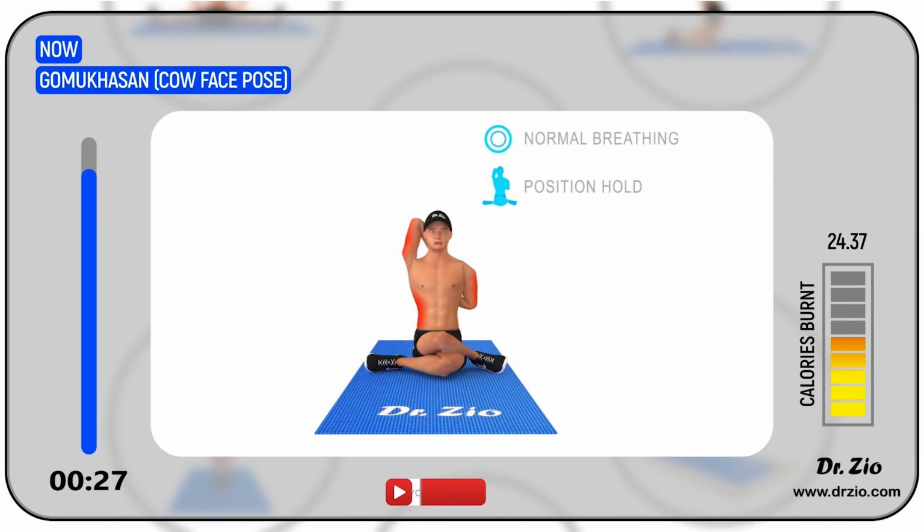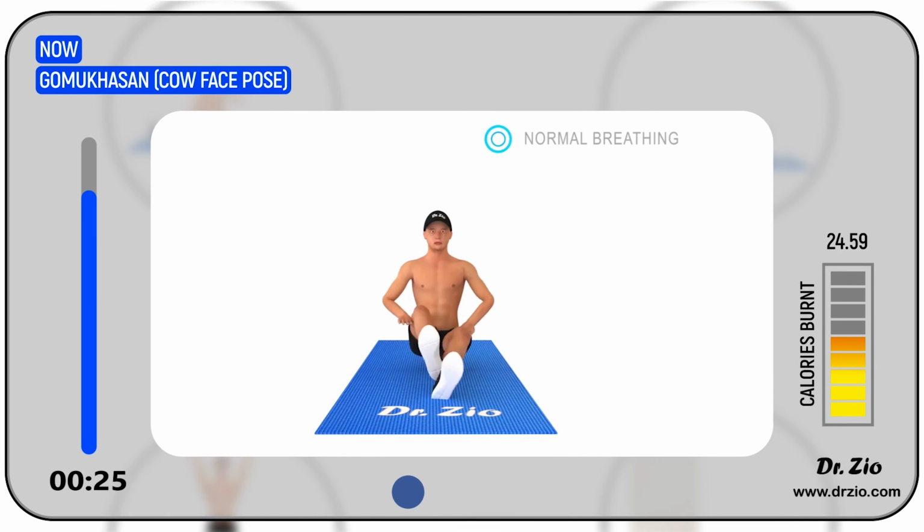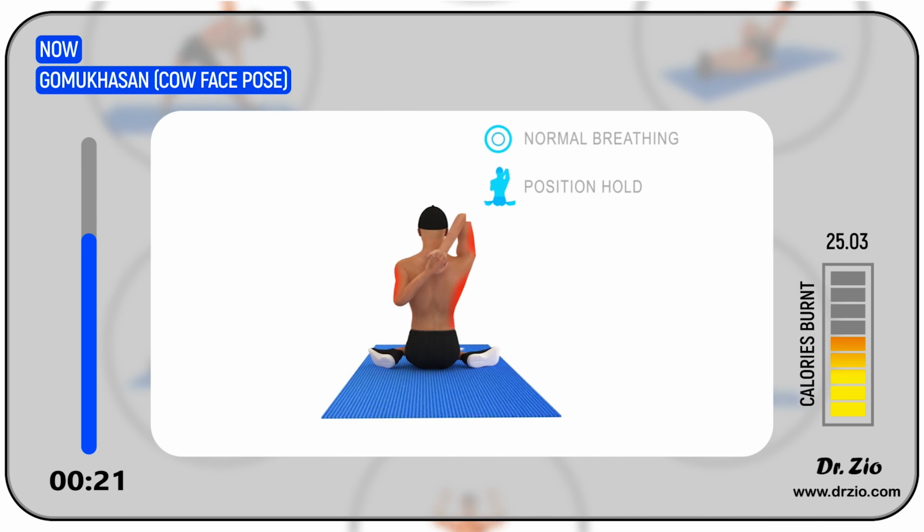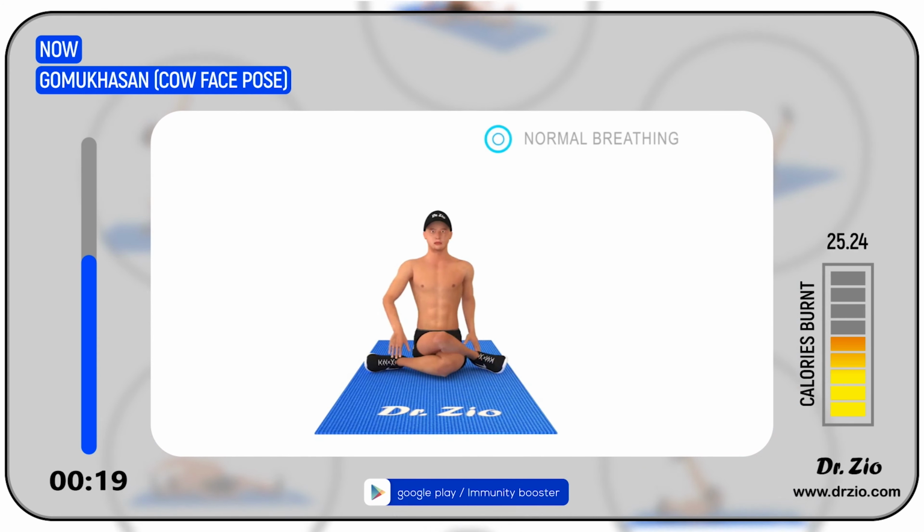Benefits: strengthens muscles of ankles, hips, thighs, shoulders, triceps, inner armpits and chest, stimulates kidneys, helps in high blood pressure, reduces stress and anxiety.